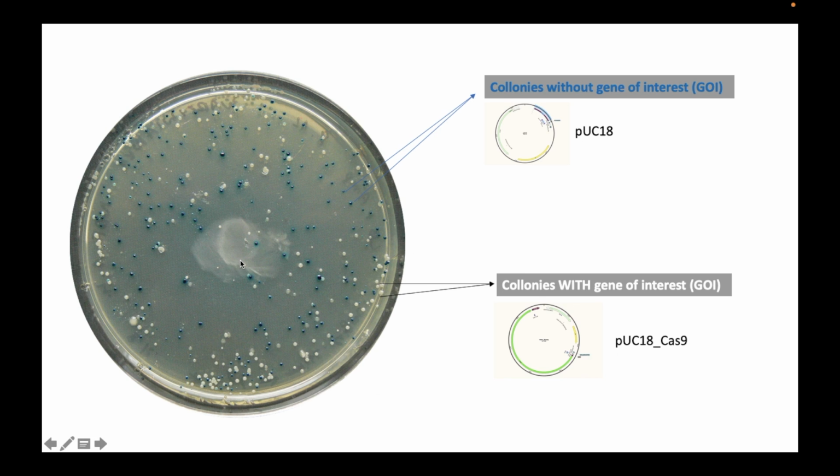These are all the transformants, but you will get some blue colonies and you will get some white colonies. The blue colonies are without your gene of interest because the LacZ alpha fragment is expressing. However, the white colonies do contain the gene that you have inserted into those plasmids because, of course, the LacZ alpha fragment can no longer be transcribed because it was split in two by the gene you have inserted. So you will get white colonies. So these white colonies are the colonies that basically contain the insert you put into that plasmid.